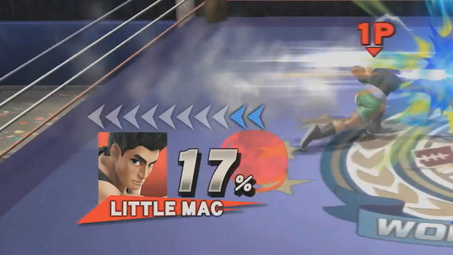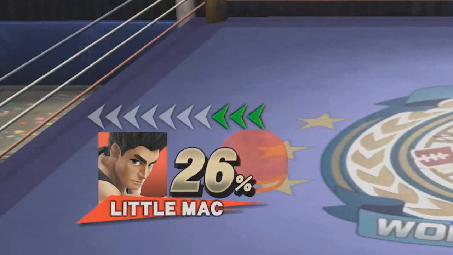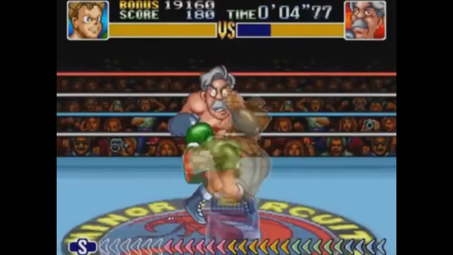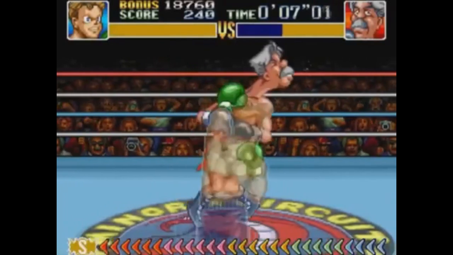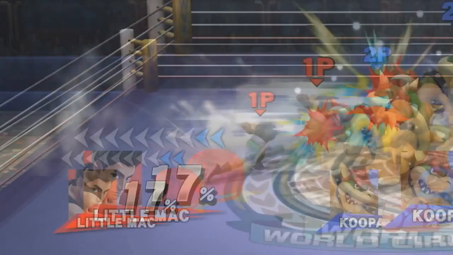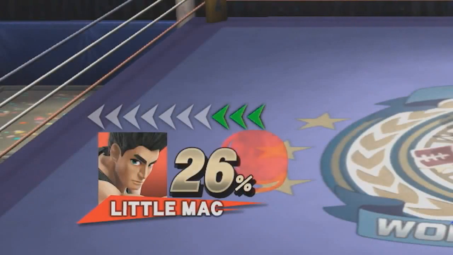That means that the meter doesn't work in the same way as Lucario's aura ability. Instead, the power meter is a reference to Super Punch-Out. In that game, the power meter would fill up by hitting opponents. If you took damage, then the meter would decrease. Once it was filled, a knockout punch could be used. The power meter here will probably work exactly the same.